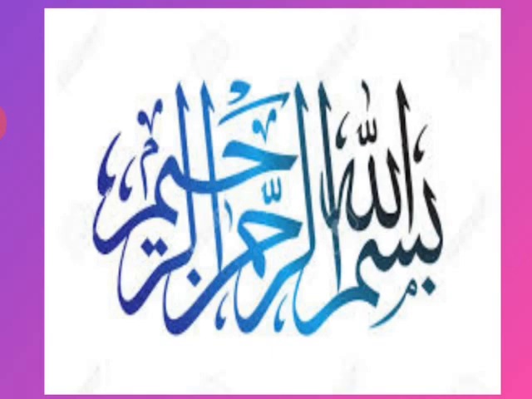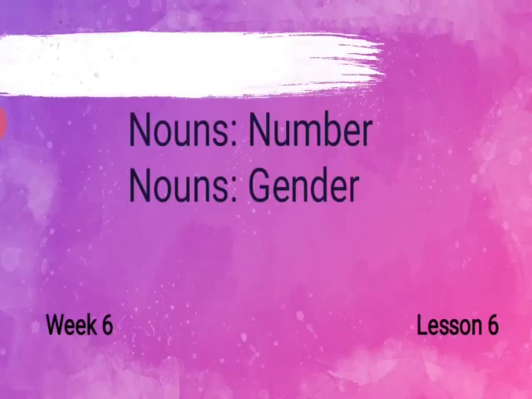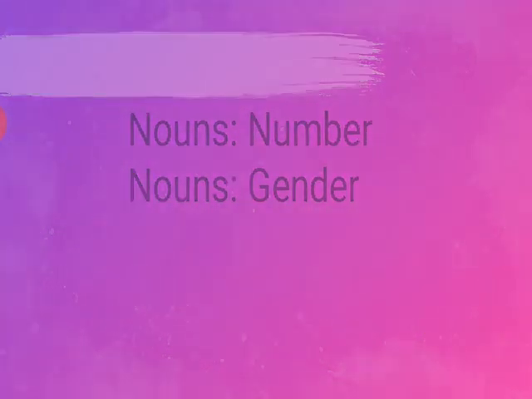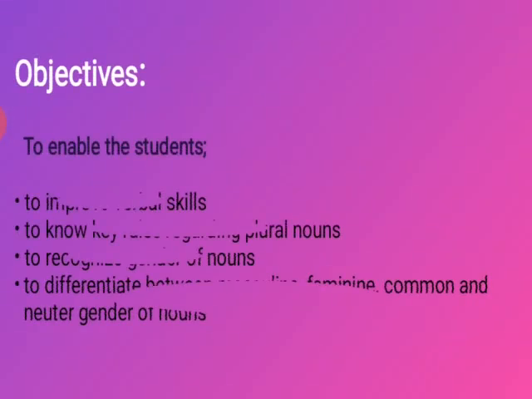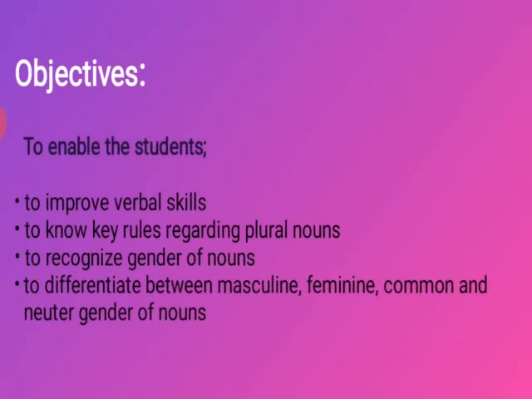Your English teacher Faria Bhatt is again here to share something about noun number and noun gender. Our objectives for today's lesson are to enable the students to improve their verbal skills, to know key rules regarding plural nouns, to recognize gender of nouns, and to differentiate between masculine, feminine, common, and neuter gender of nouns.